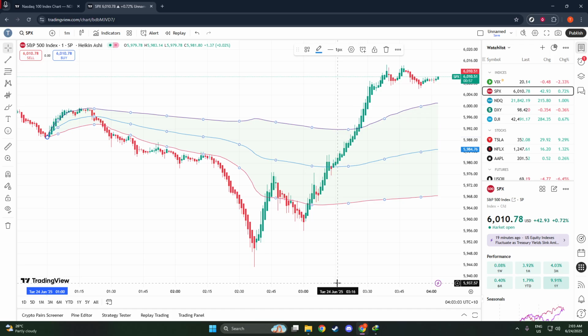Thank you for joining me in today's tutorial. Mastering how to anchor VWAP in TradingView can significantly enhance your trading game. Make sure to practice this in your demo account or backtest on historical data to get a feel for its impact on your strategies before going live. Enjoy using your newly acquired skills, and here's to smarter trading.